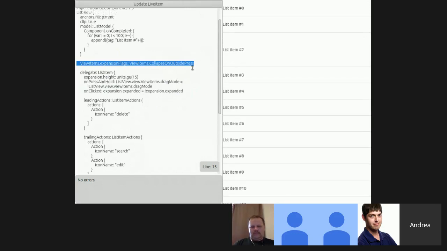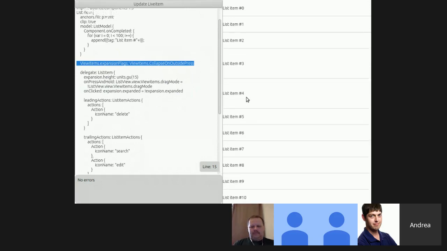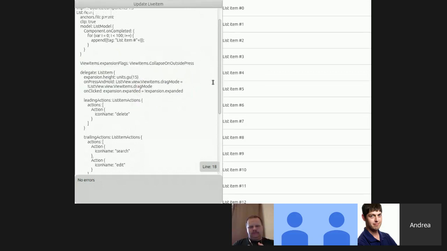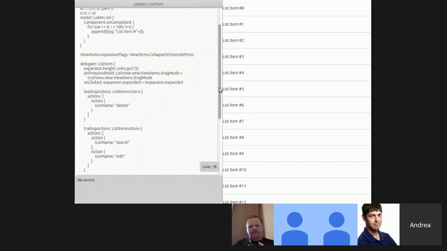So it's an exclusive expansion, one list item at a time. In this example, I just have a label which is vertically centered, but you might usually want to have the label at the top and add more content below it.